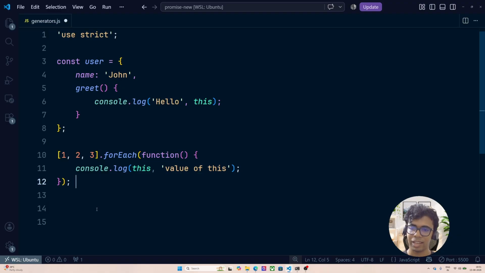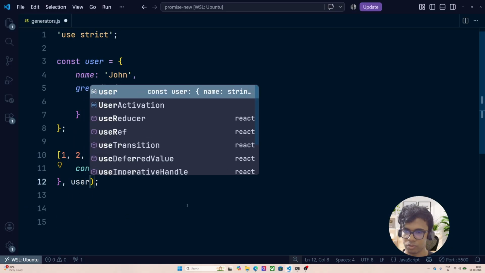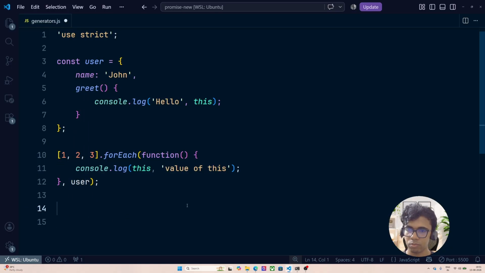Now, all these array methods have another argument. So here we just passed the callback function. That's the first argument. Now we can pass a second argument. And the second argument is the value of this, just like explicit binding. So if you just pass the user object here, then internally it won't just call the callback like this.